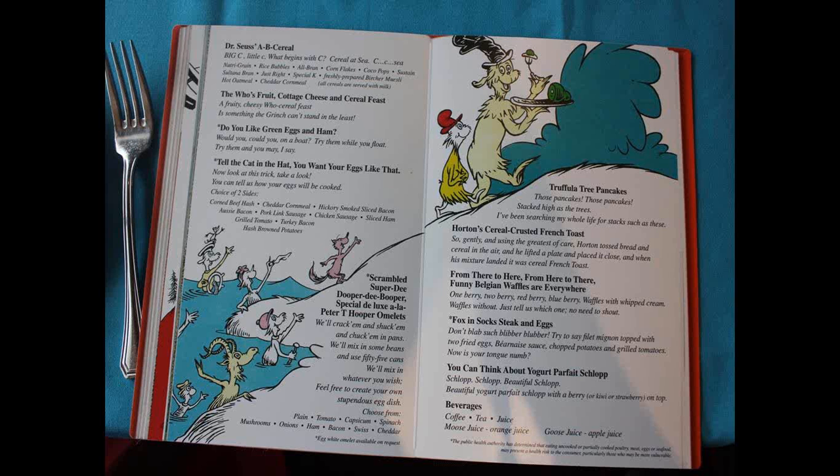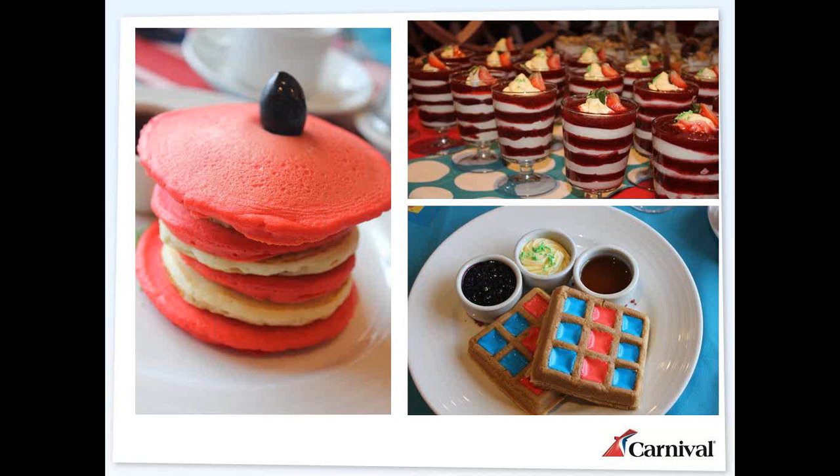Do you like green eggs and ham? Why not try them? Gravity-defying pancake stacks, colourful food, and moose goose and goose juice and all that as well. So you've got all those types of food on board, which is going to be really, really fun. Now, the Seuss at Sea program will have a little surcharge to it, okay, just for the breakfast. It is about $5 per person, and it's run once during the cruise. So make sure your customers, when they get on board, book into that, and that's a fantastic little thing they can get into. So all these enhancements are all happening.